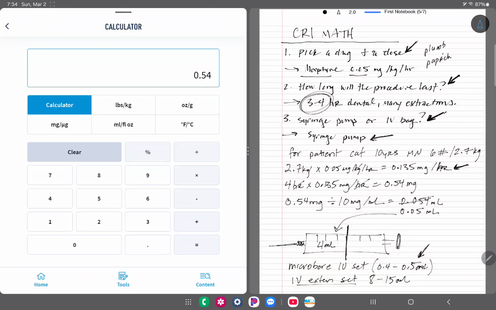If you don't have a microbore set, you can pick a butterfly catheter, and those can be problematic as well. Even though it's a very short little piece of tubing that's going to go from syringe into the patient, the needle that sticks into the pet, obviously that can get dislodged during your procedure. So you're going to have to check on it more often than not to make sure it's still in the pet, still doing its thing.